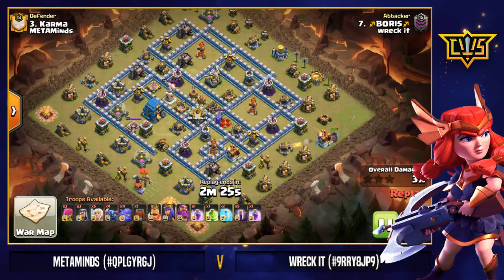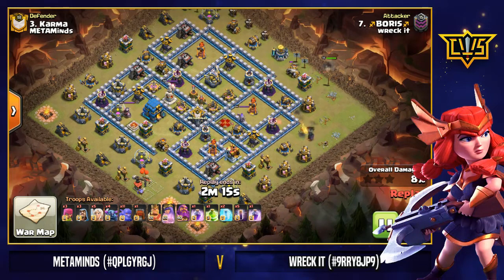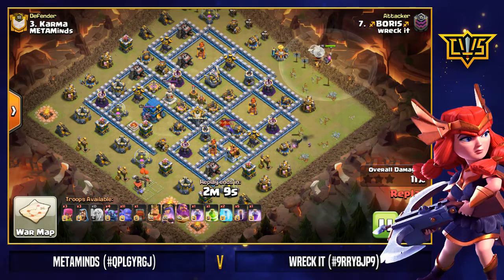So going to start off with a P.E.K.K.A. as well as a wizard on this right hand side. Going to hopefully be able to funnel our troops as well as we can. Queen is going to start just up there as well. That P.E.K.K.A. is going to fall pretty quickly, taking a lot of damage from those cannons, able to clean out a couple more buildings before going down.